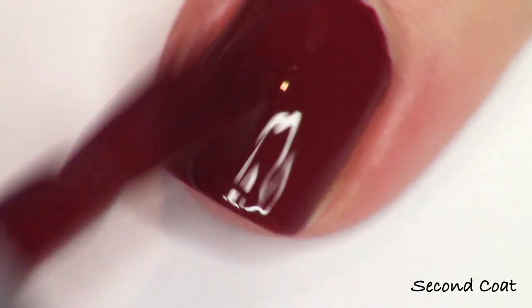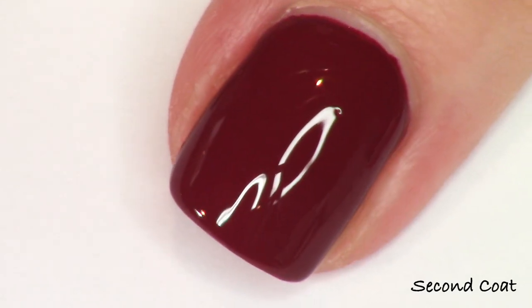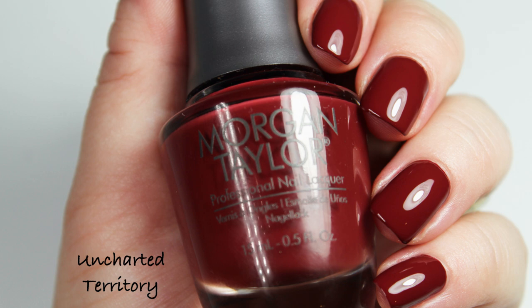I always want to wear this kind of color in fall, so I think the collection as a whole just gives you so many great choices. We have a lot of warmth but we have a little bit of coolness in there so you have some options. Alright, so that's it for the No Boundaries collection — let me know what you thought about this collection in the comments below.